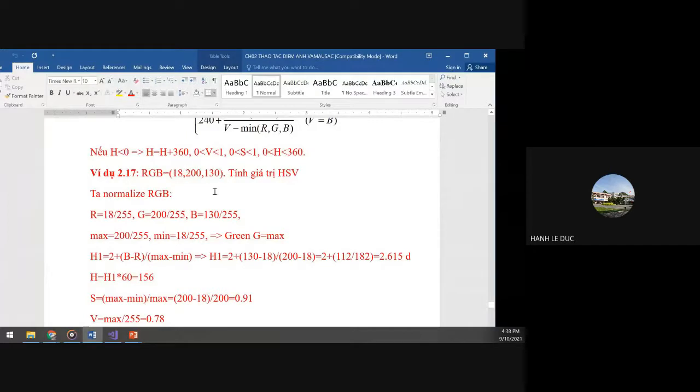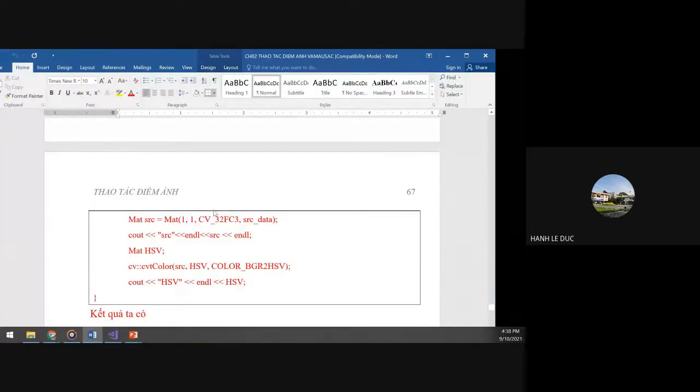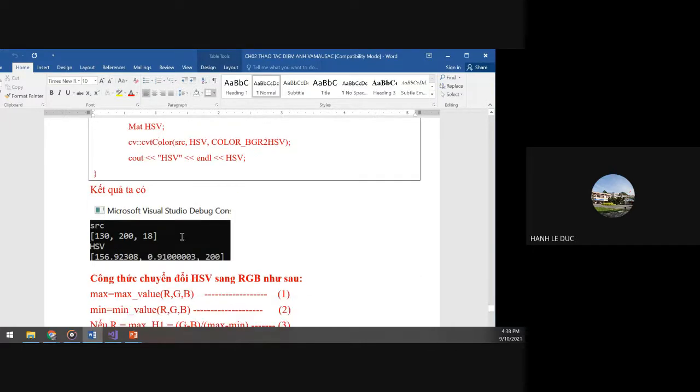Then we use a function called cvtColor to change from RGB to HSV space, and then you have the result here.